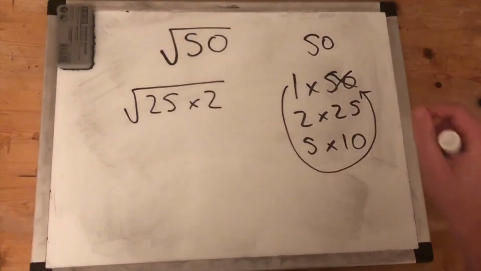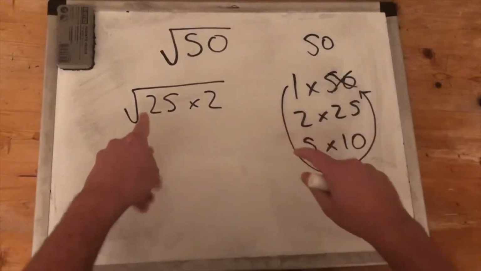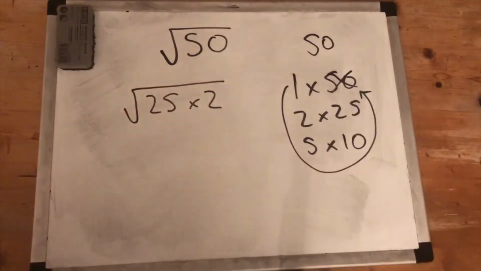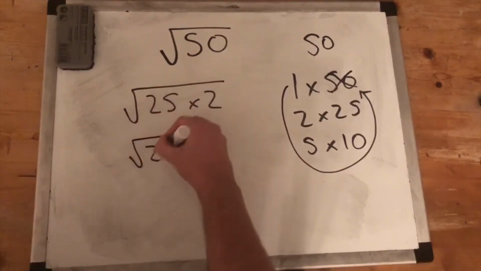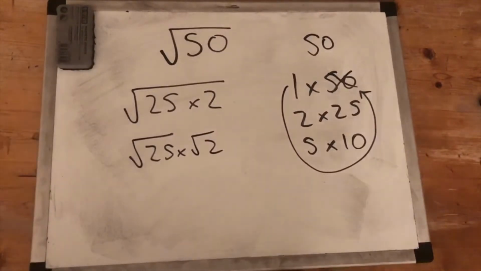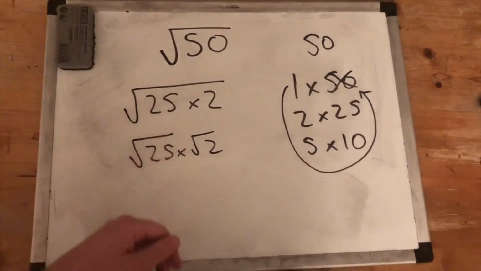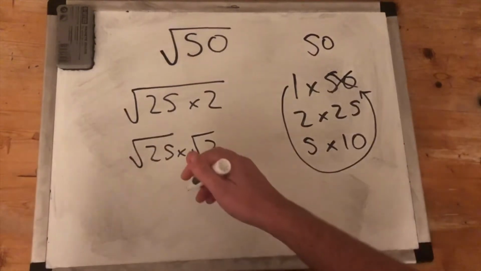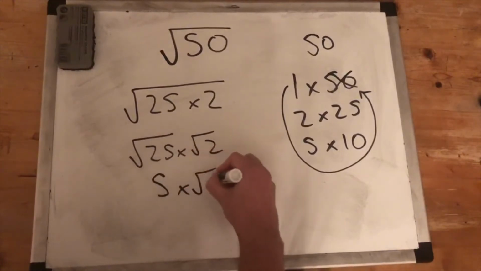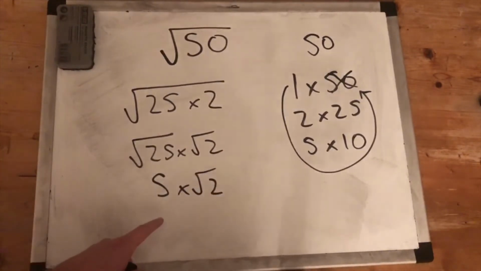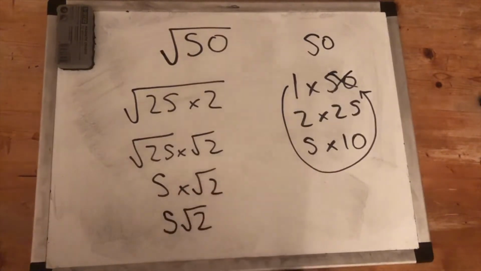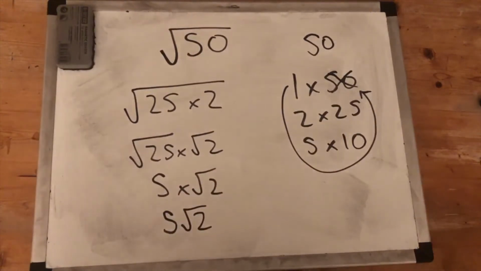If you remember the previous step, it was turning this into 2 square roots. Root 25 times 2, break it down: root 25 times root 2. Well, I can make this simpler for myself, because what is the square root of 25? I know 5 times 5 is 25, so 5 times root 2. And then we can make this even simpler by getting rid of the multiplication sign, just like in algebra. So our final answer, 5 root 2.